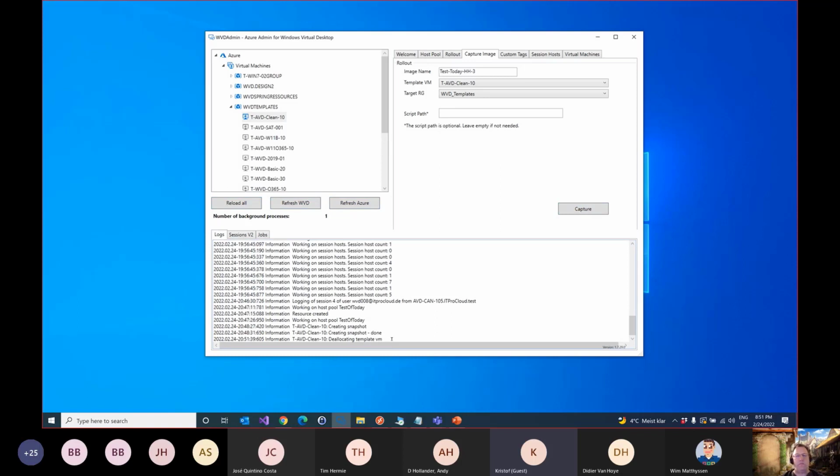It first deallocates the virtual machine, and after that, it creates a snapshot. From the snapshot, it builds a disk. With the disk, it builds another virtual machine, and that is then exactly like my golden master. Then it starts the copy, and it injects a script into this virtual machine, doing all this optimizing stuff, and then at the end sysprep.